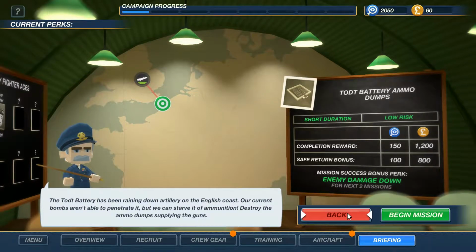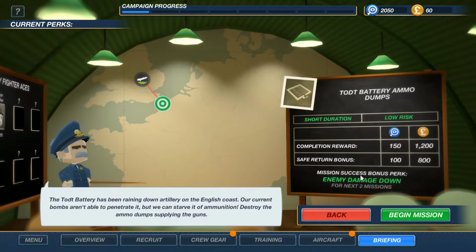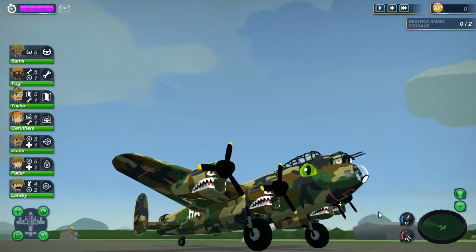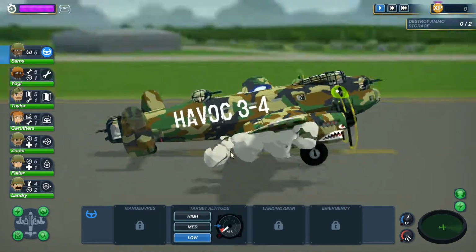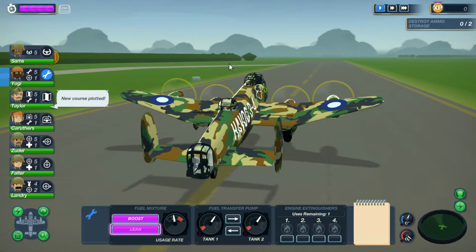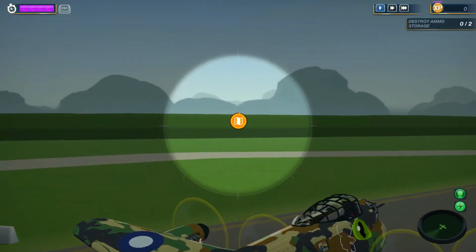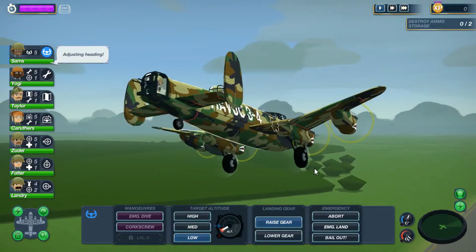So right now we're only being offered this one mission, but it does offer the bonus perk of enemy damage down. So let's go ahead and do this mission really quickly, grind this out, and take advantage of that bonus perk. We're on the runway, our pilot is taking off. We're going to lean mixture right away. We are setting up our first waypoint using focus mode. Back to our pilot, raise our gear.